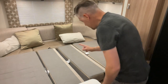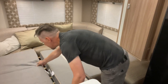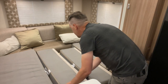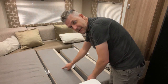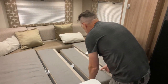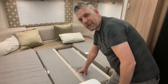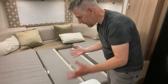Stupid bed cushion design. This is supposed to be a double bed but there aren't enough cushions to fill the gaps - this cushion doesn't come out far enough to the edge of the bed. So they provide you with gray fabric-covered blocks of cushion that fit in these gaps. When you're traveling you've got to find somewhere to keep those gray blocks, which means using up a cupboard just for infill cushions. It's the same at the front - you make that up and you need infill cushions to make it a proper size.